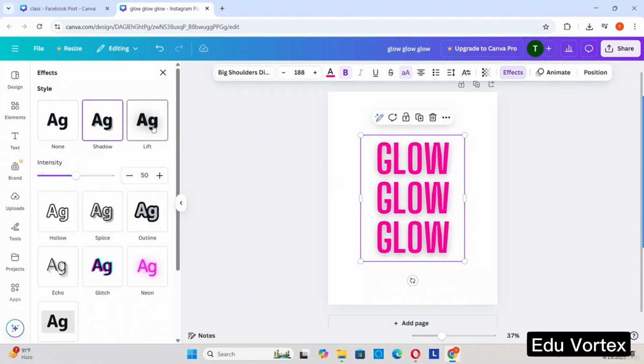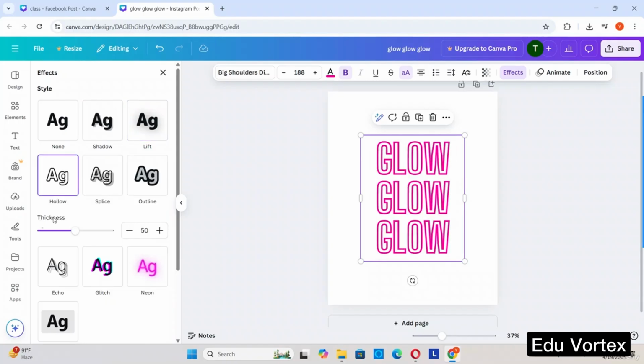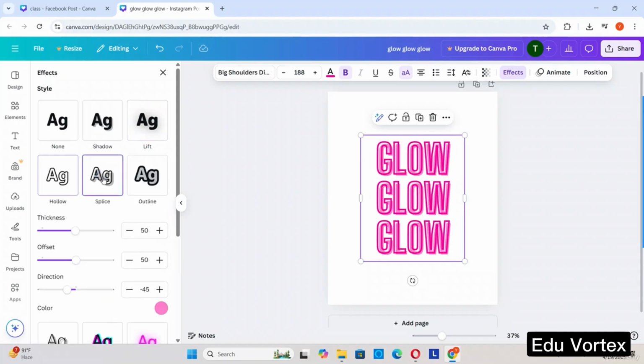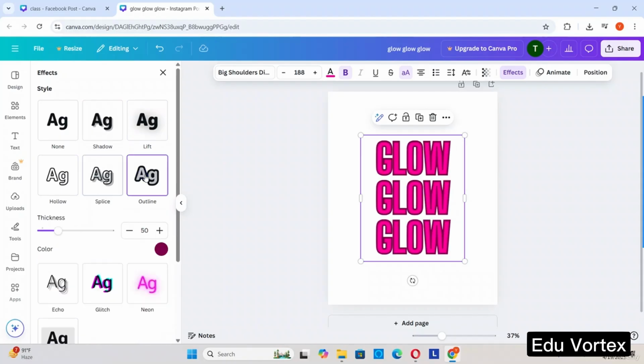This is shadow, this is lift, and you can also change the intensity from over here. It is giving you many options which you can use, and this is hollow, splice, outline, this is thickness. So there are so many things available for you.